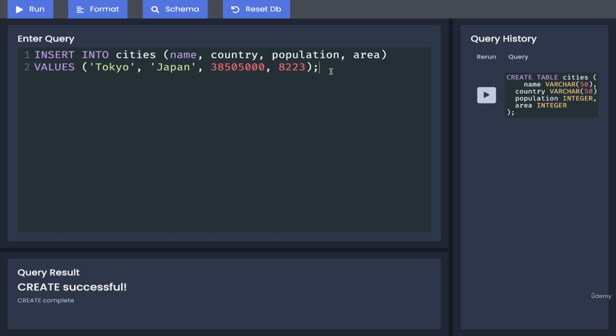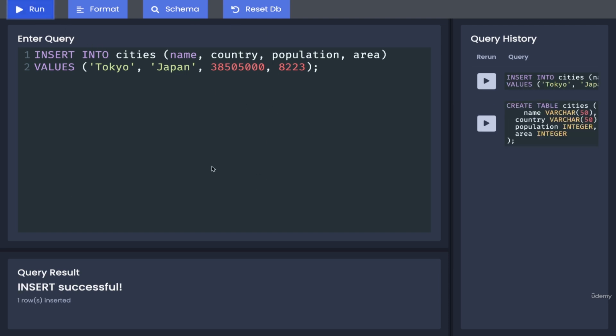Now you might have noticed that on the create table statement, we used a semicolon at the very end as well. Inside of the SQL standard, technically we do have to put in that semicolon, but in this interface, it is not actually required. So if you do not put on that semicolon at the very end of the SQL statement, that is technically okay, but I highly recommend you add it in, especially once you start to write multiple statements inside of one query. All right, so let's now try to run this. And as soon as we do, we'll see insert successful, one row inserted into that table. Okay, so that's pretty much it.